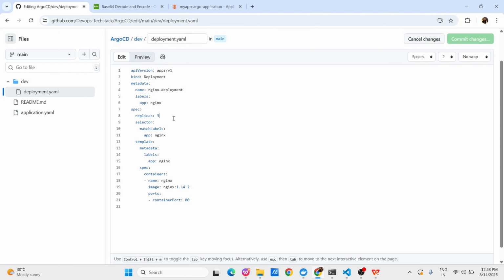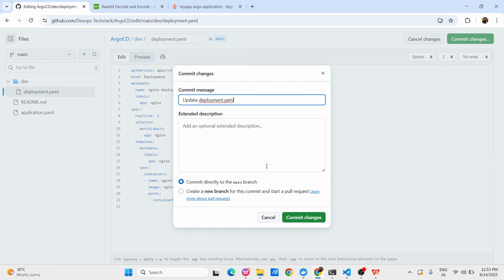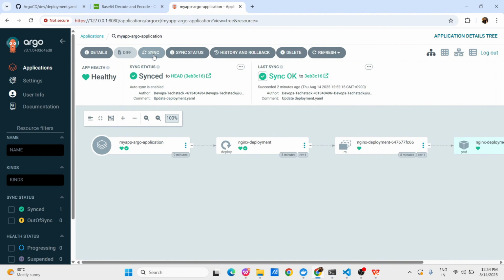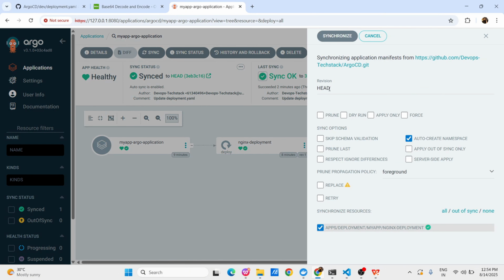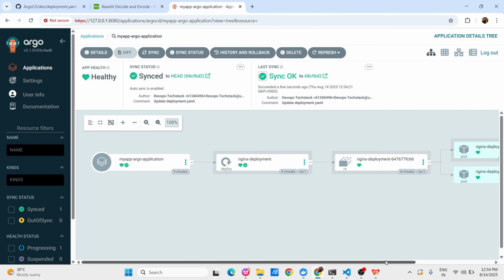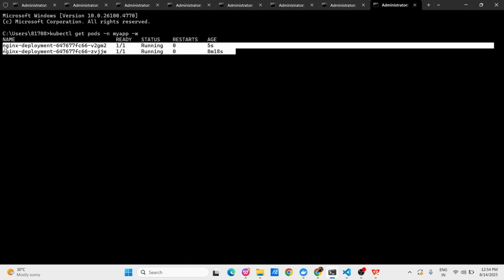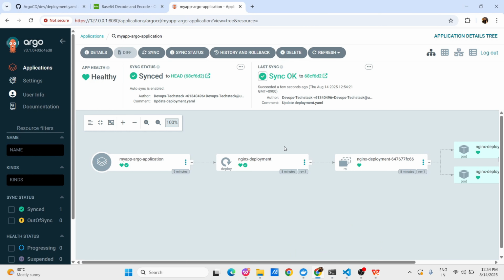So just make this replica 2 and wait for, I think, 3 minutes, which is the default time. After that, you can see that only 2 replicas should be up and running for this application. If you want to wait, that is fine. Otherwise, you can click on manual sync, sync it with the revision pointing to HEAD, and synchronize it. Give it some time. You will see that 2 replicas are up and running now. Just hit enter. See, right? Only 2 replicas are now running. This automatic sync is also happening using the flags you have enabled on the application.